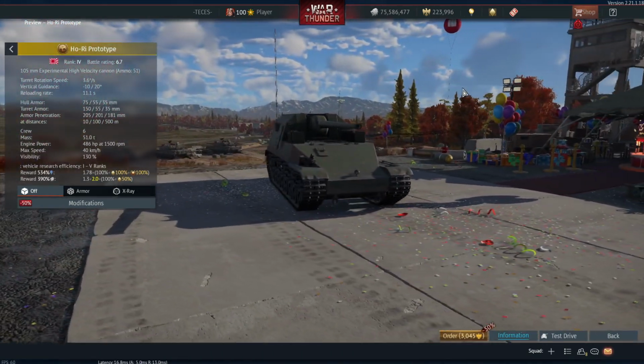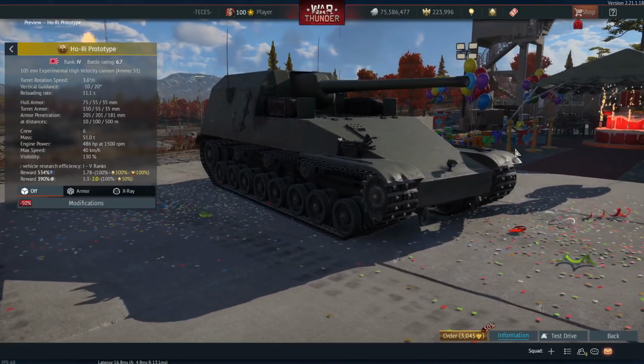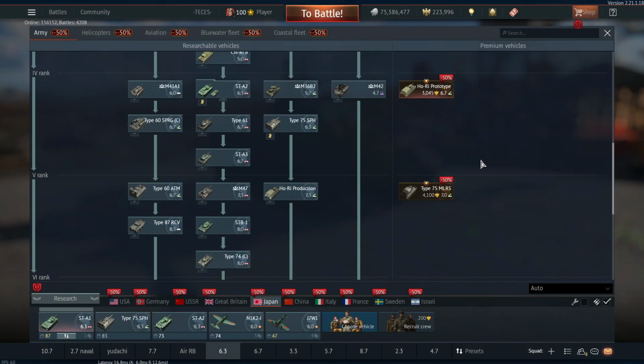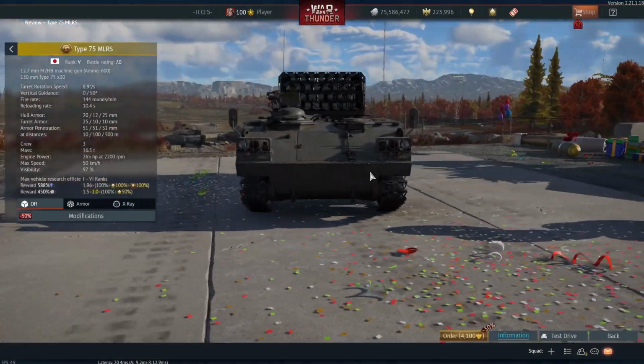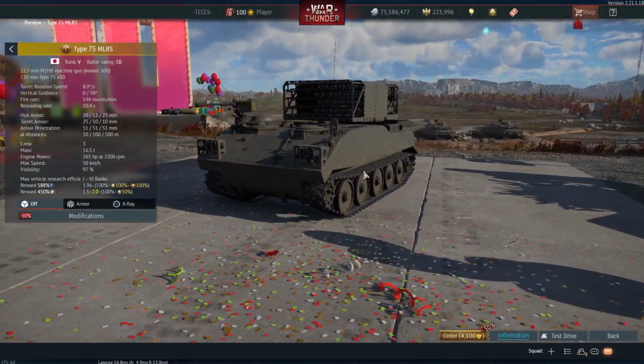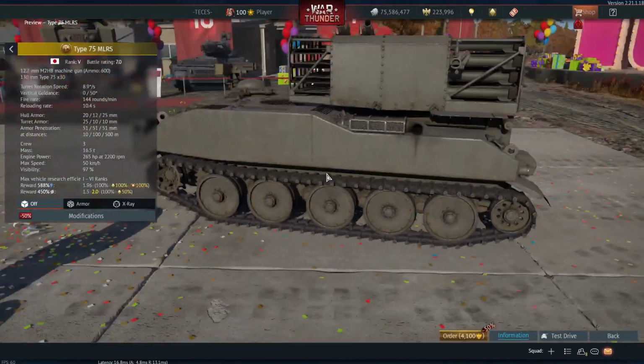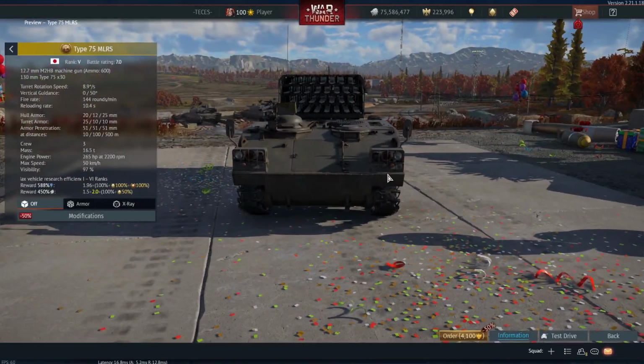I just wish that this thing was a little bit better in terms of its mobility after it got nerfed a while ago, especially when it comes to its reverse. Type 75 MLRS is one of the biggest wastes of money when it comes to the game. Yes, it has some rockets on it, but it at least historically had a ton of bugs when it came to how it actually worked.